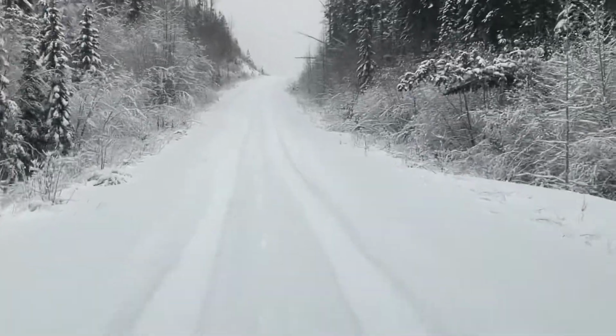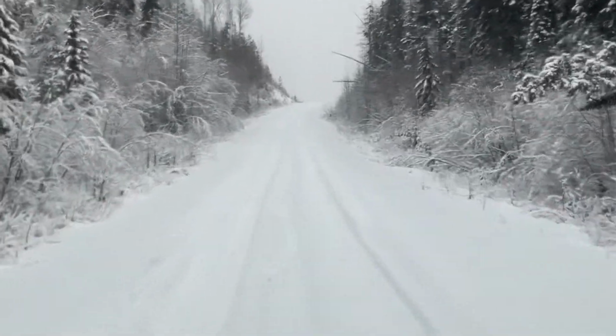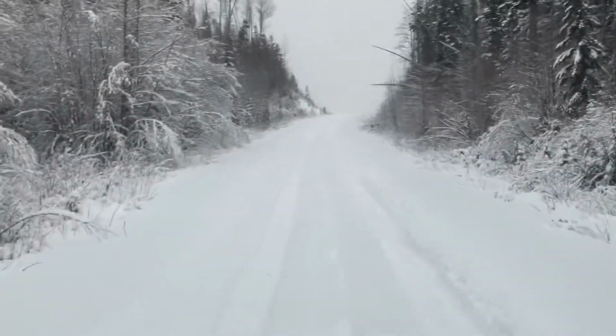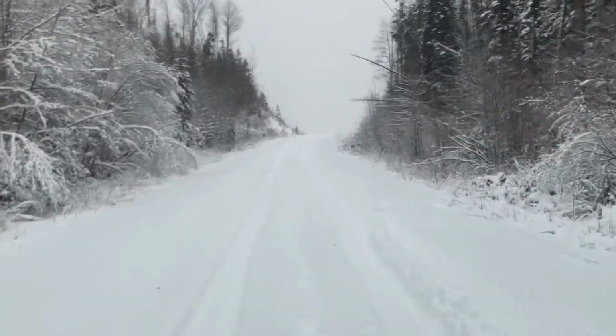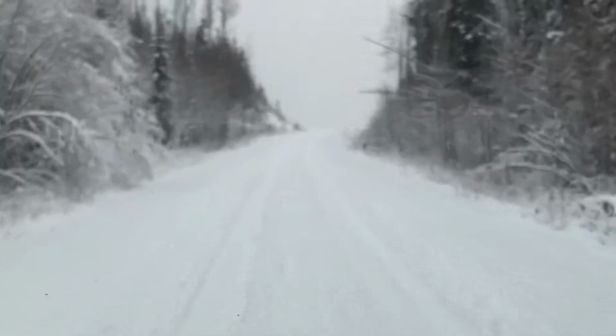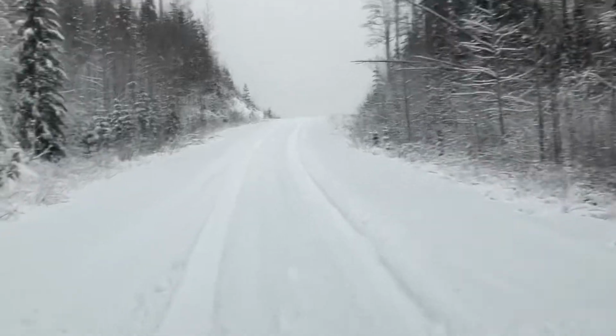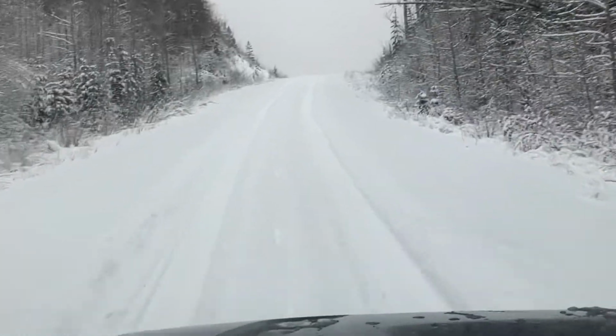Stays on the side of the road, but they don't. Coyotes will. The wolves, as soon as they hear you and see you, they're gone. It's one of the ways you can tell from a distance whether it's a wolf or a coyote, because they bugger off right away. Nope. Crap.